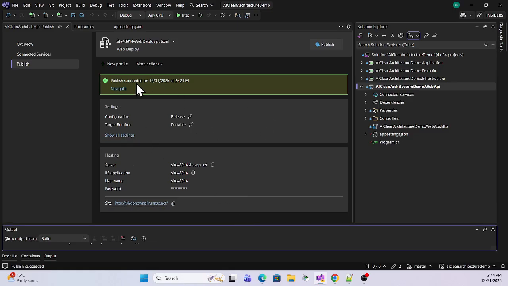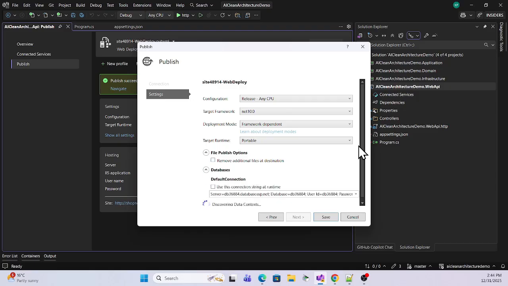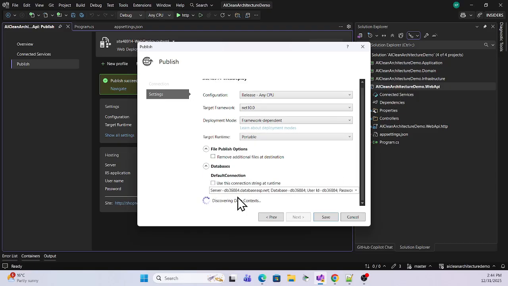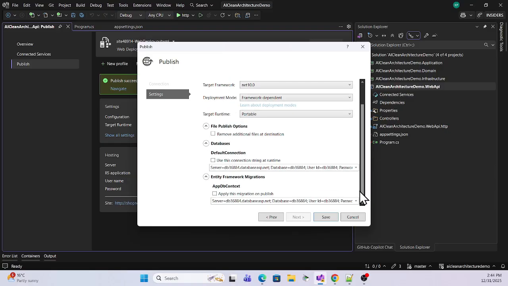Whatever publish profile you just created, click on show all settings, and in here if you see, this is my database connection, that is fine, and this is describing the database data context. Okay, so let me get that data context. Now I'm able to see my data context is over there.